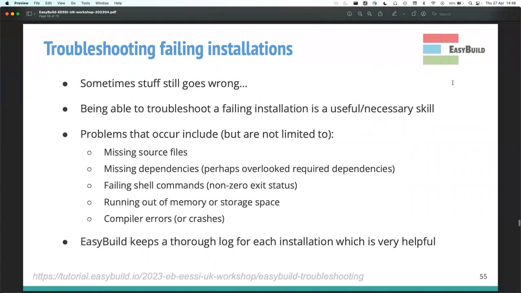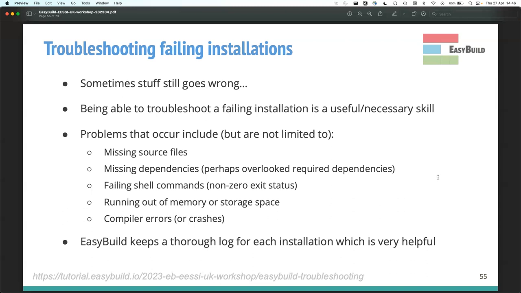So now things are gonna get fun, with troubleshooting. That's actually an important skill when using EasyBuild. Things will still go wrong, right? And you'll have to be able to figure out what has gone wrong and then why it has gone wrong. So that's very useful. There's lots of problems that pop up, especially when starting to play with different versions of things that are not supported in EasyBuild yet. When you're trying to work out a new EasyConfig file for something that's not supported in EasyBuild yet. So it will rarely go smoothly, let me put it that way, even for an experienced EasyBuild user.